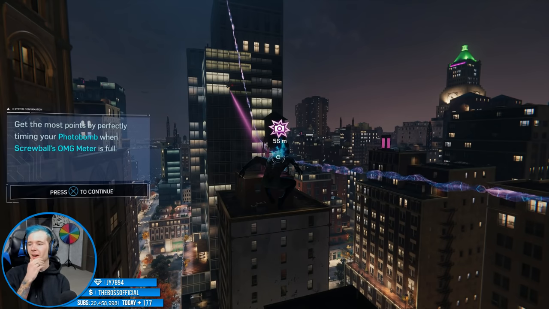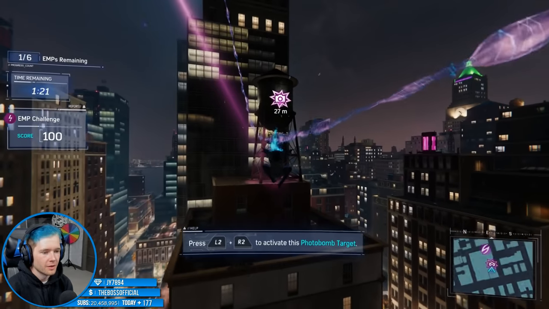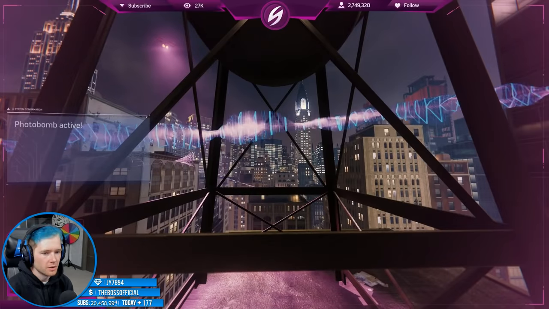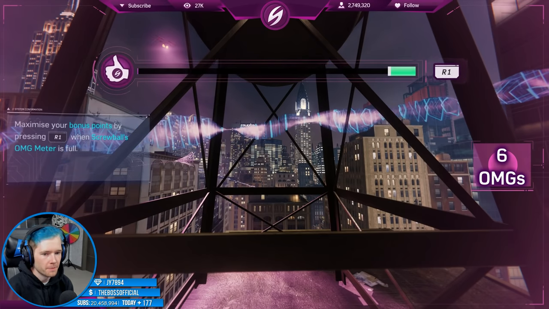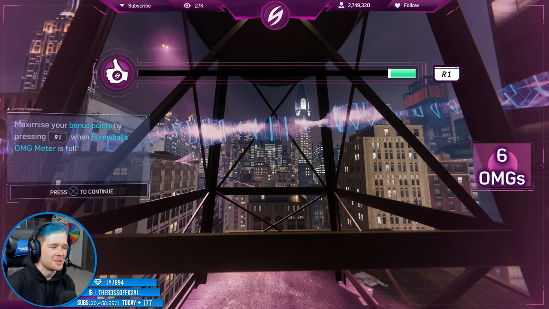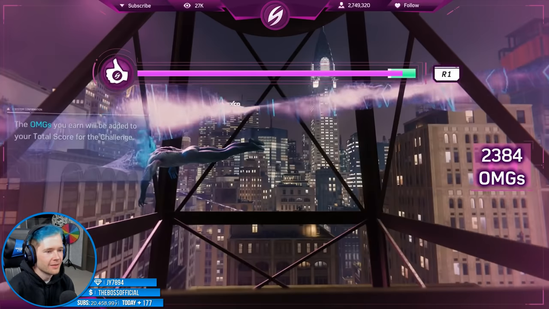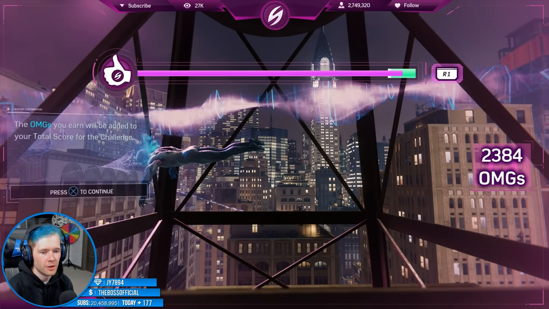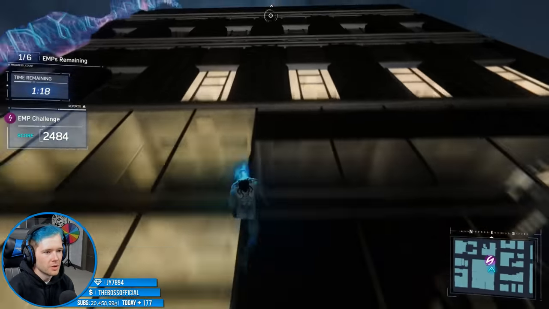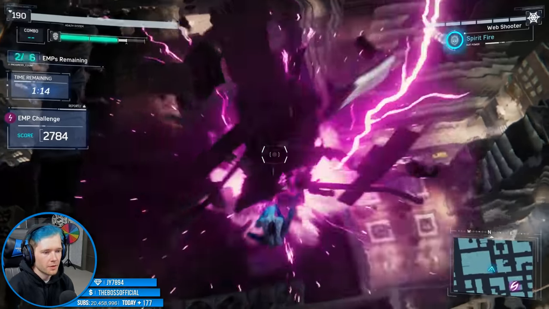What is this, bro? What is this? Press L2 and R2 to activate this photobomb target. Oh my goodness, what is happening? Maximize your bonus points by pressing R1 when Scribble's OMG meter is full. Okay. Gotcha. We got the booty shot. She liked it. We're good. That was so weird. Got one.